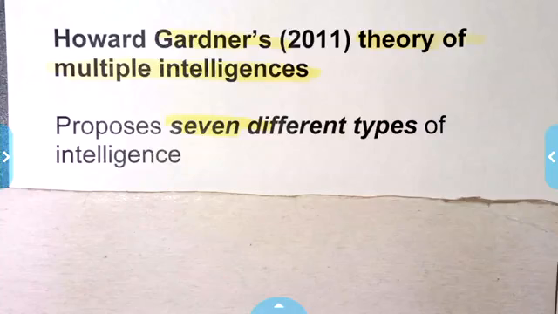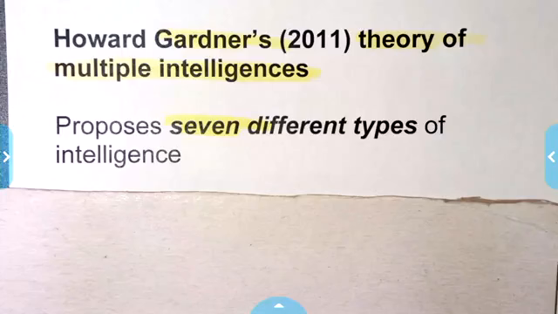Howard Gardner's theory of multiple intelligences. Some critics say, look, the standard IQ test is too narrow. It just measures things like vocabulary, verbal reasoning skills. We shouldn't call it an intelligence test. We should probably call it a scholastic ability test or something like that. Other psychologists have responded to that. Well, okay, let's define intelligence more broadly. Let's take the position that there's different kinds of intelligence, and maybe we should measure these different kinds of intelligence with different assessment tests. Howard Gardner's theory is probably the most widely known of these responses.